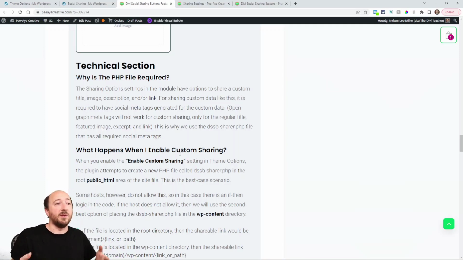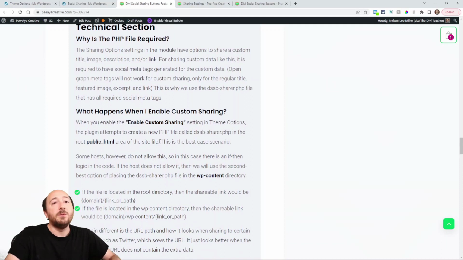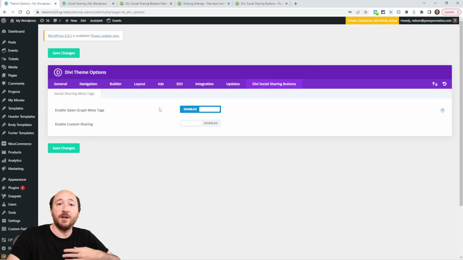So, okay, there's nothing we can do except honor that and say, okay, but we need that because that's what's used to store this custom data in the database. The reason it's at the root level is so that when you share, the domain path looks half decent, because otherwise it's going to have all this extra data in the path of the URL. And so that's why we wanted to put it in the root directory. So we will continue to do that if you enable this setting.